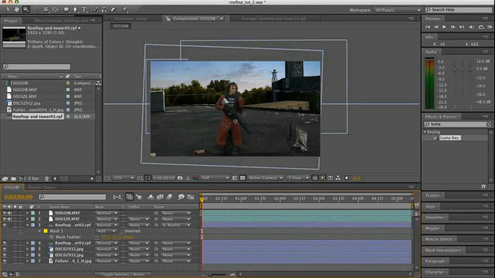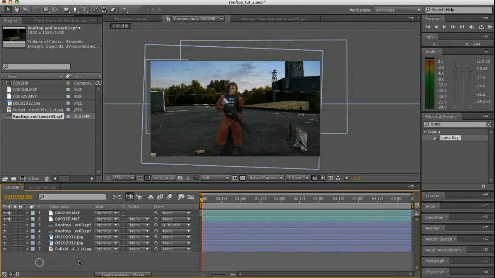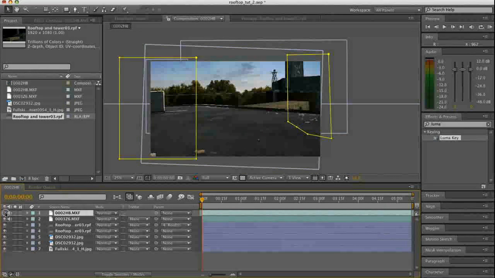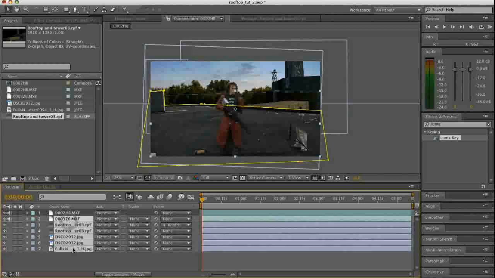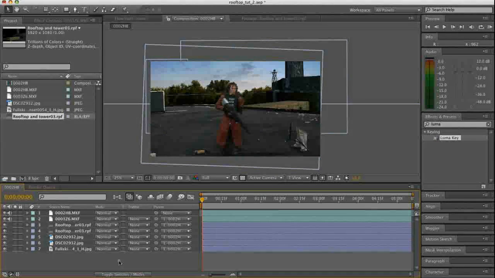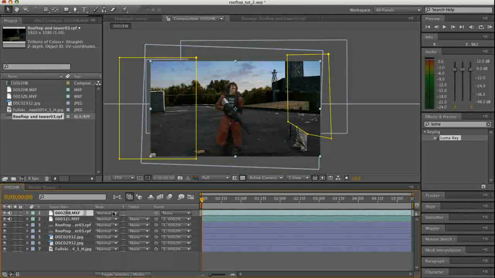Well, now that we've got all of our background elements in there, we can actually see about how we're going to frame this thing. We're going to connect everything to our actor plate. So let's just highlight everything and just parent it right to there. So now we can just move this around and get it where we want it.